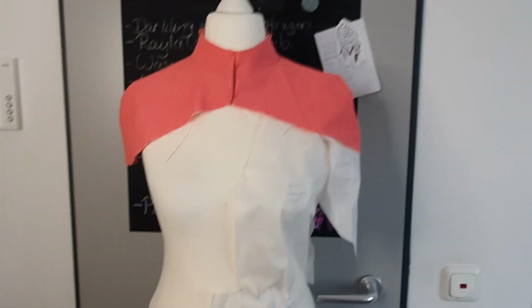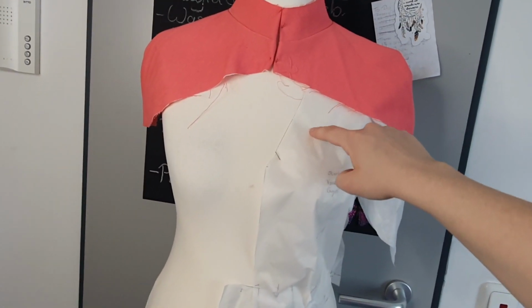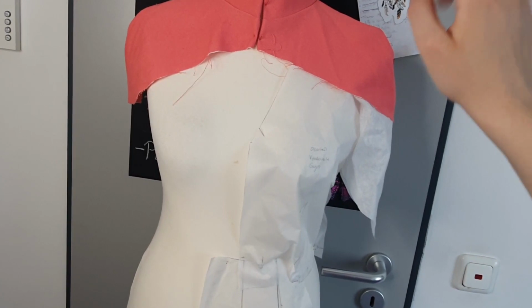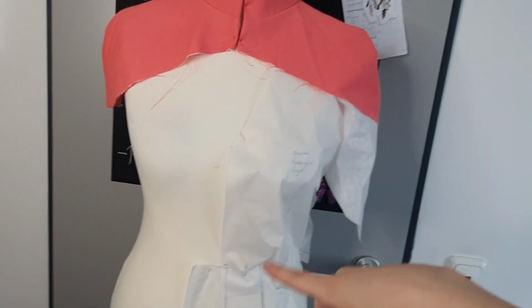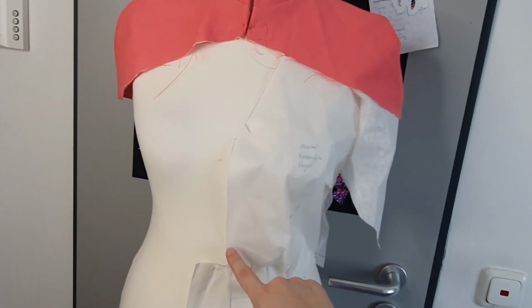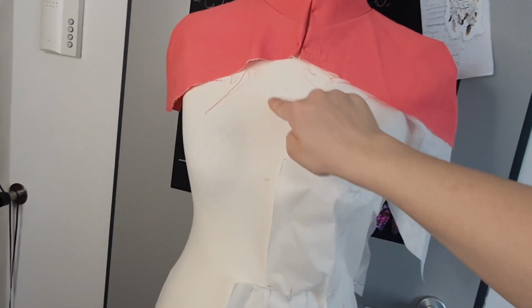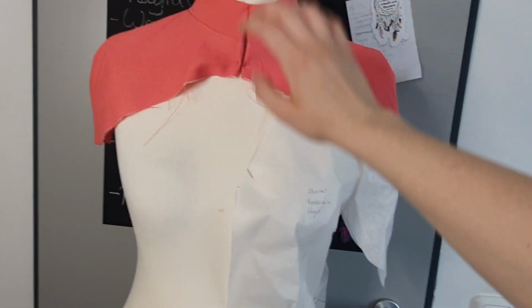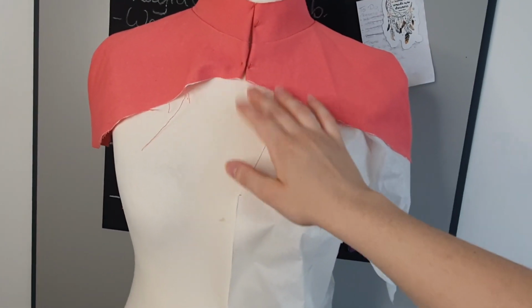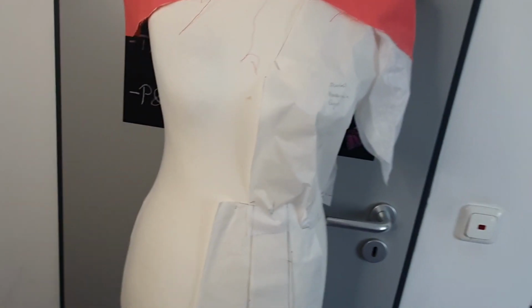So here we have the patterns that I already made for Gwyn's dress. I'm going to make a basic simple dress. I patterned out a basic top, which is made out of 2 different pieces, one here at the front and one at the back. I added a V neckline to it, which is hopefully going to be filled with some lace if I have some left over, but I don't need much, so I think this won't be a problem.